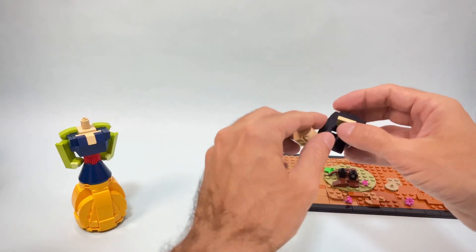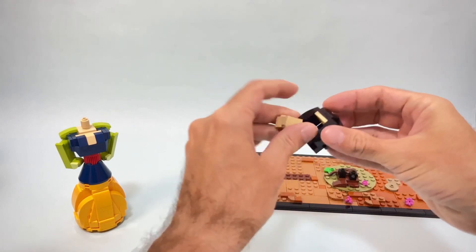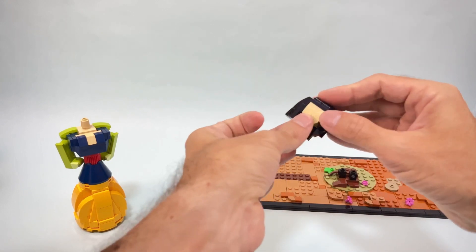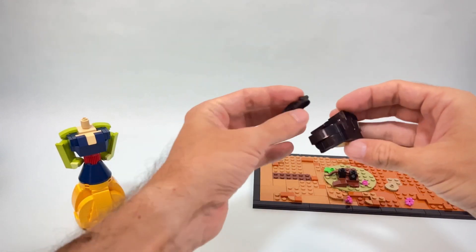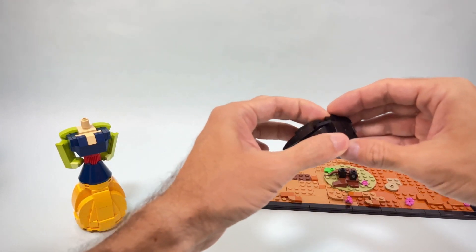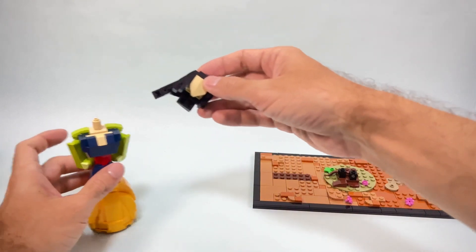Using brackets I create the hair — I have brackets coming out so I can attach the hair at different angles. I want the hair flowing a little bit towards the left side, so I'm going to attach one more piece over here to have it flowing out towards the left.